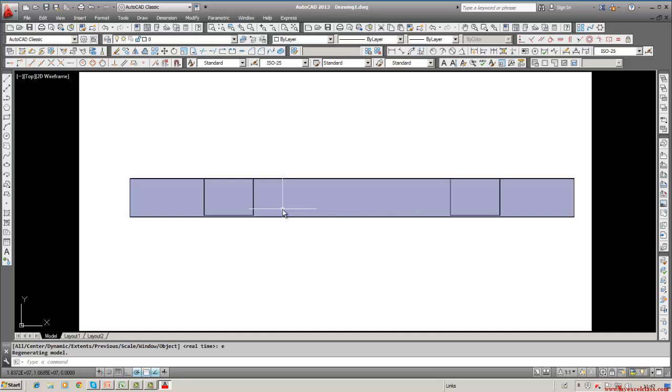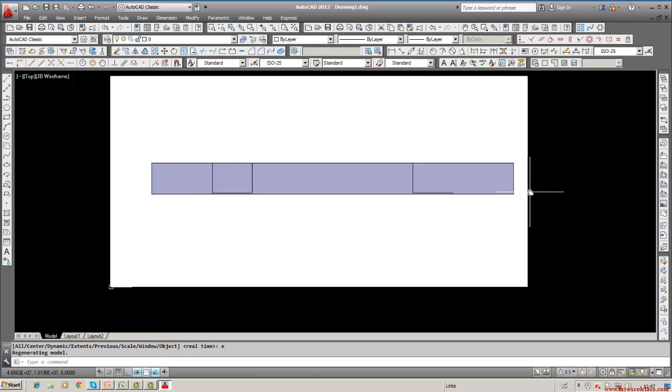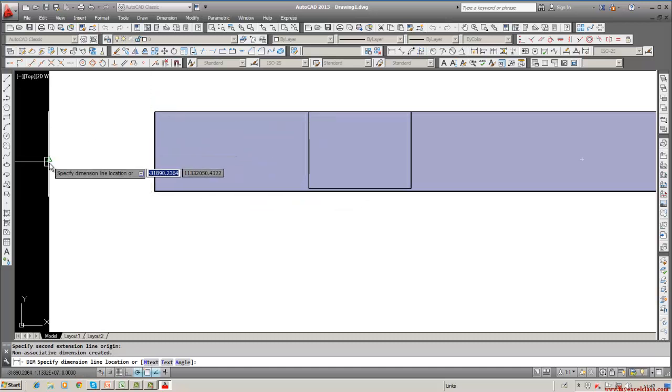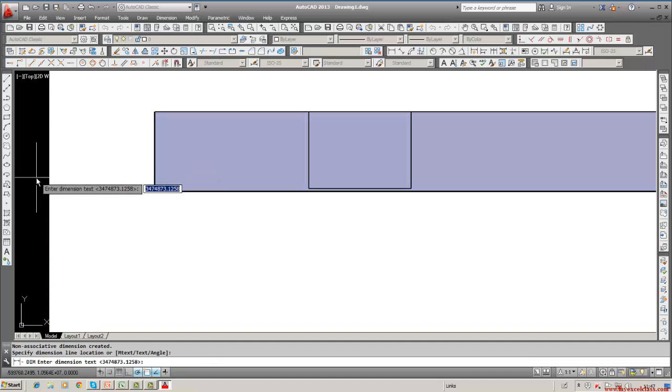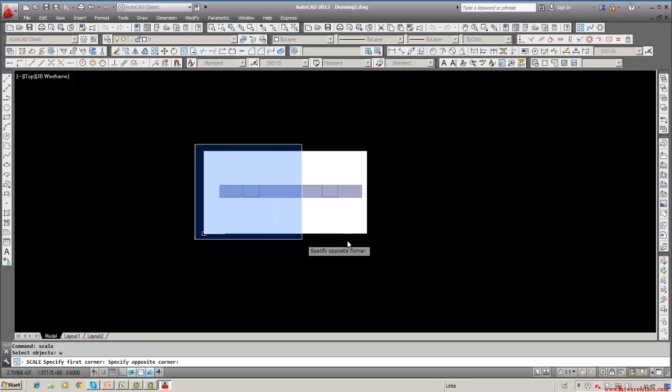So this is a plan of a drawing, and it is in the form of an image. A 3D is developed, and it is in the form of an image, this grey color one. Suppose we want to scale this. Actually we should know one of the sizes here, approximate sizes. If you measure it from here to here, it gives a value, say 34,037, which is very huge. I will reduce the scale size so that we can easily measure it. I will reduce the scale to 1 divided by 1000.